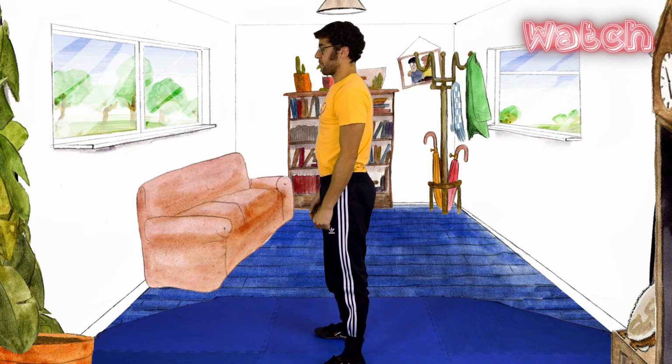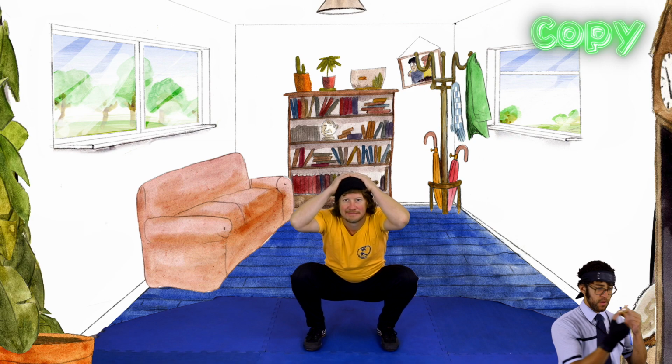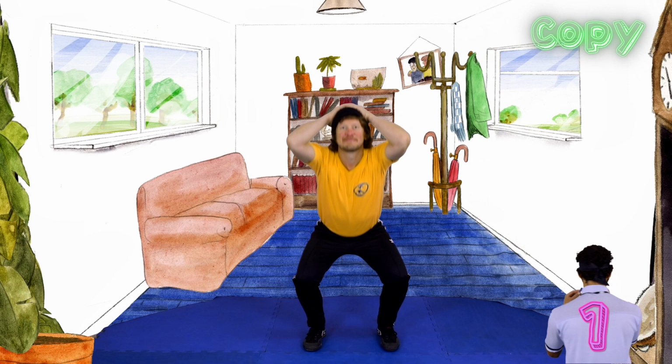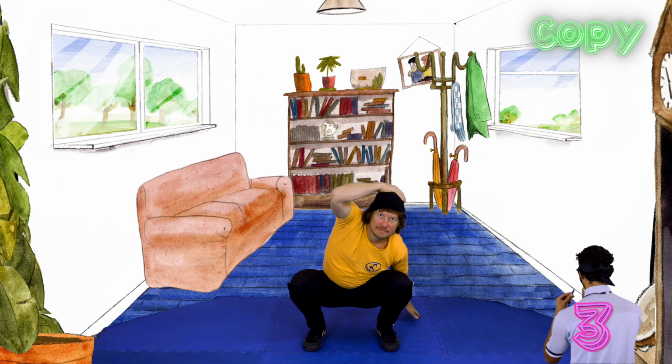Okay, get ready to copy. Here's Ashley. Double thumbs up. Nice, Ash. Awesome. We're going to try this frog shape 5 times. Hands on your head and bend your knees until you come to a resting position. Then back up. And again. Hands on your head, bend your knees, frog. Frog. It's frog time.